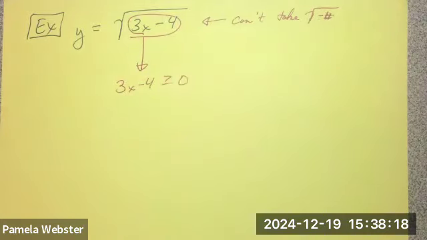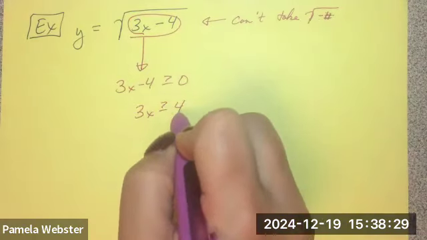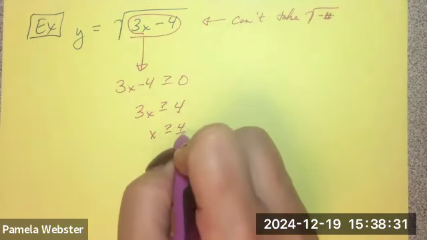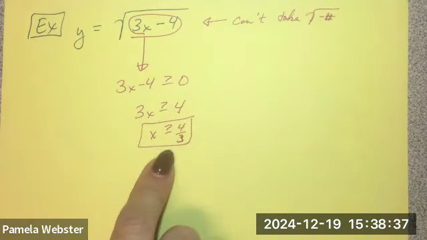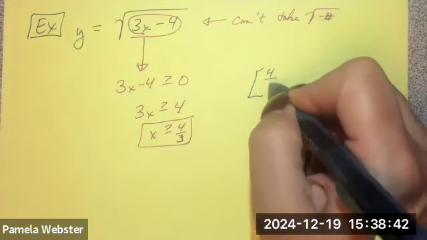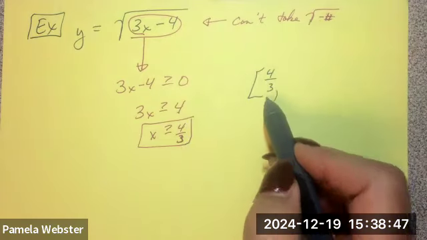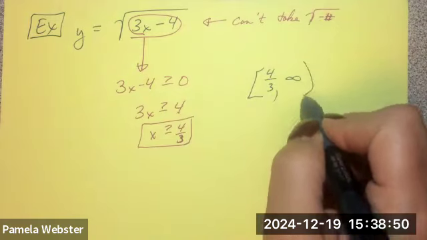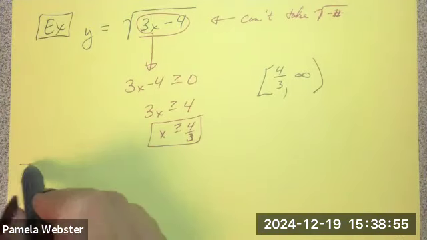Okay. You're either dividing by 0, so it's saying not equal to 0, or you're taking a square root and you're saying greater than or equal to 0, right? Okay. And then 3x is greater than or equal to 4. x is greater than or equal to 4/3. Oh, that's nice for me because it's a nice, pretty number. This guy has the equal sign in it, so I'm going to start at 4/3. And it's greater than or equal to 4/3. It's bracket because it's equals, but greater than takes me all the way to infinity. Okay. Hopefully that makes sense.